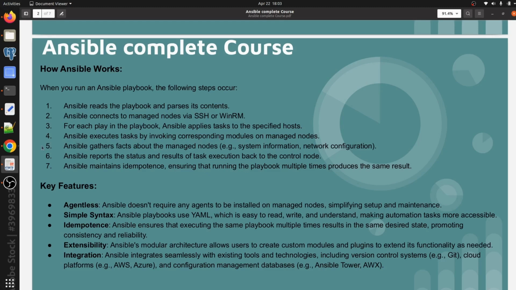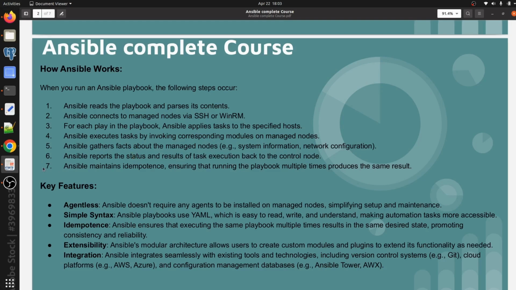And the fifth key point is Ansible gathers facts about the managed nodes, for example system information and network configuration. The sixth point is Ansible reports the status and result of the task execution back to the control node.